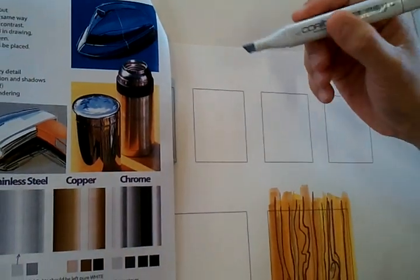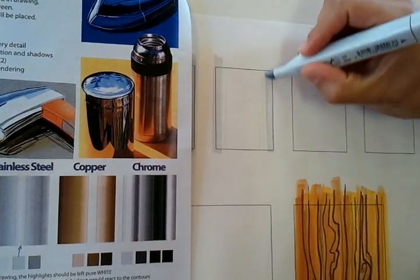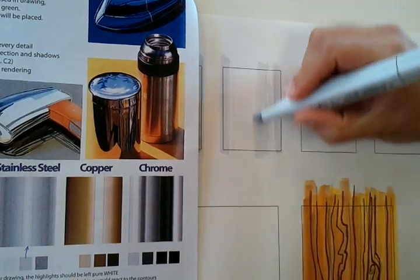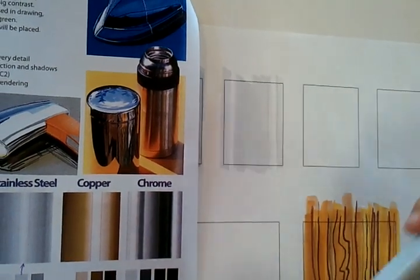So I'll start with the lighter color first. Make sure you don't go into where your highlights should be. It's really important because we want that to be pure white to get the effect we're after.